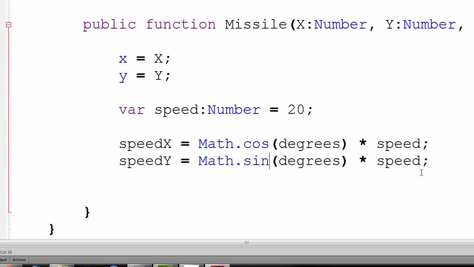Now, this theoretically works. However, the cosine and sine functions expect your angle to be in radians, not degrees. A single radian is about 57 degrees. So what we need to do is convert these degrees into radians. And again, if you've done any trig before, you may remember that in order to convert degrees into radians, you first have to divide degrees by 180 and then multiply by pi.